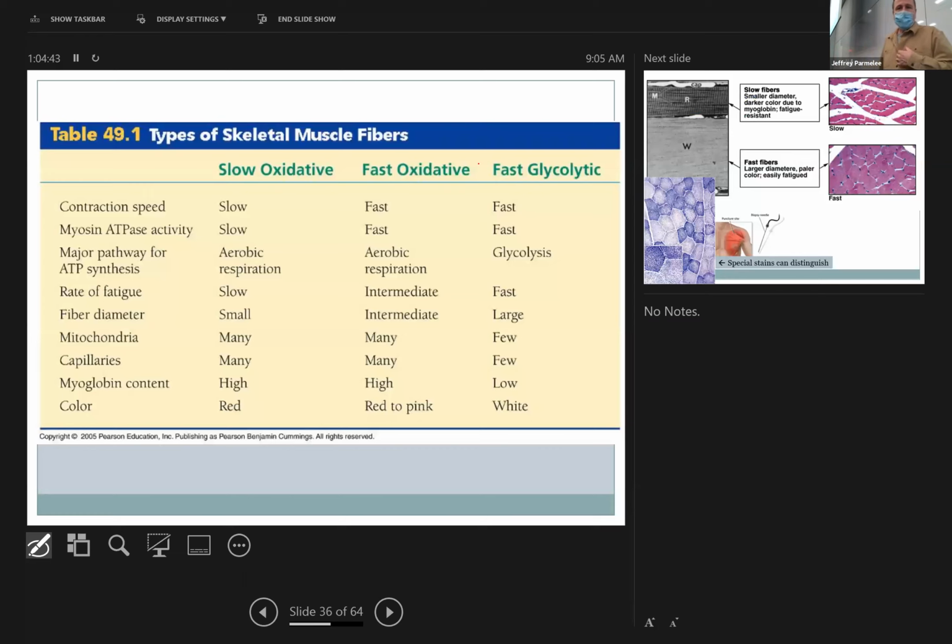Let's take a look. Oh yeah, I like this. We can take a look at this. So let's look at some of these variables here. Contraction speed. Obviously, fast twitch is fast, so very fast. Slow is slower. Well, obviously, the fast twitch is glycolysis, so you don't need oxygen. It's just going to move like that. Fast twitch is big fibers. Slow twitch is small fibers. Lots of mitochondria whenever you're slow twitch, not so much in fast. And then the color, I'll talk about that when we look at a turkey or a chicken breast, white meat, thighs or dark meat.